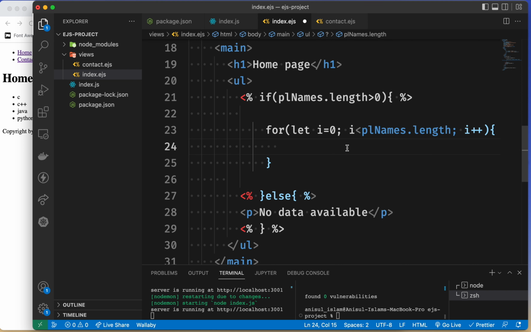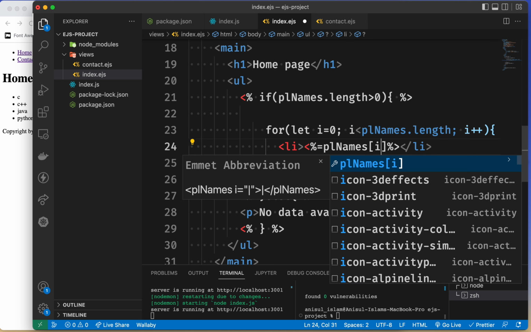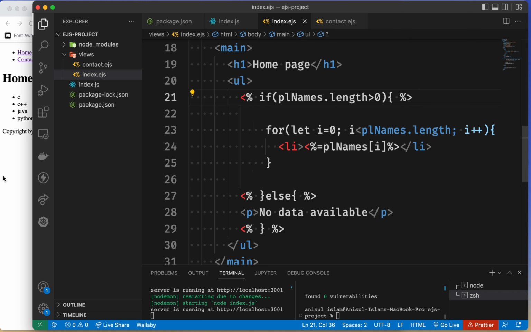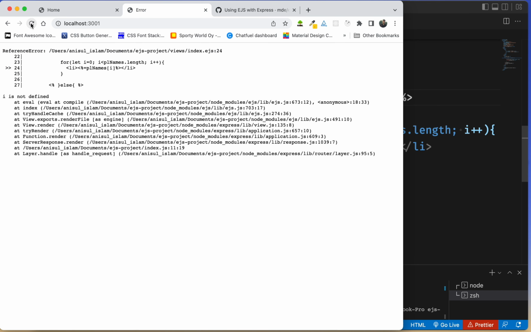That's all. And now I can paste the list things here. This time I'm not going to say 0 because I'm going to use this index value i. So i will be 0, 1, 2, 3, 4. Of course, you know how to use a loop in JavaScript, otherwise you won't understand anything here. So that's all, we are done. Now, if I even reload it, it's going to work.